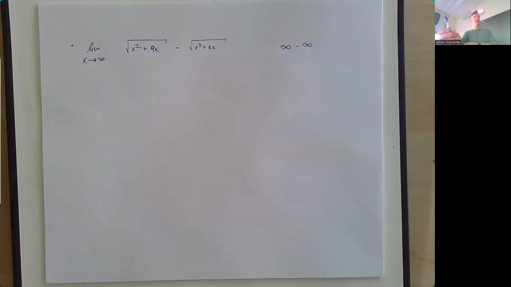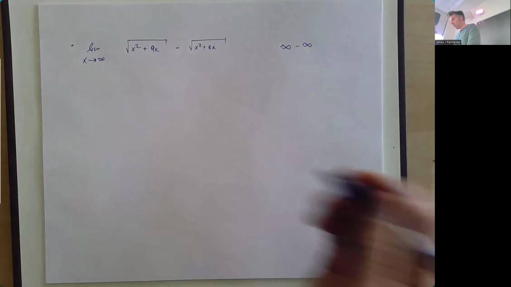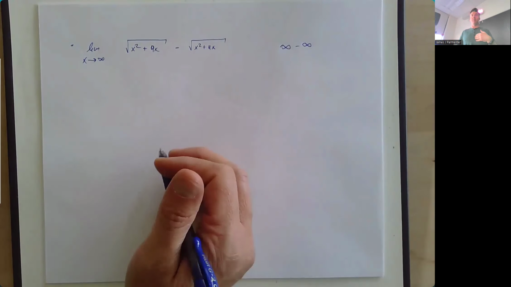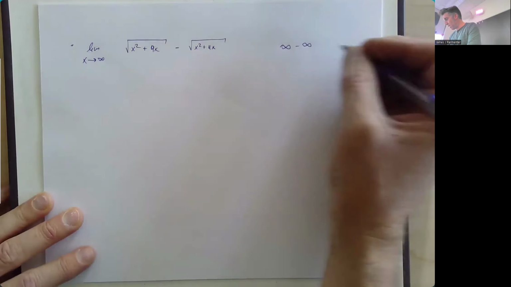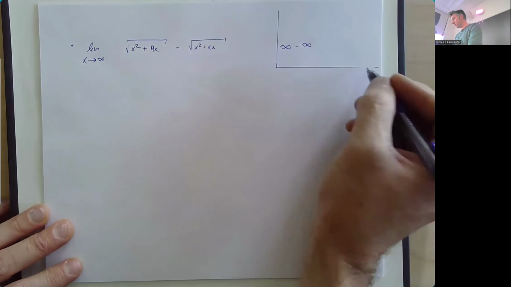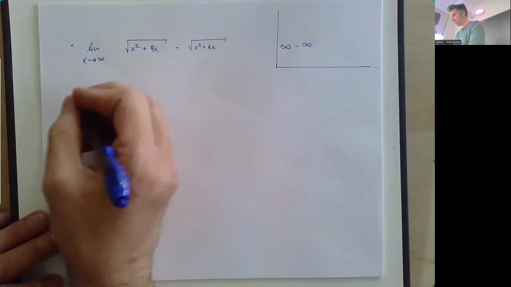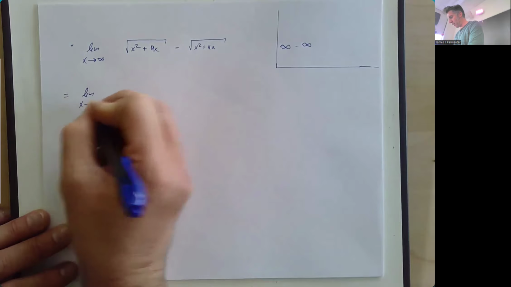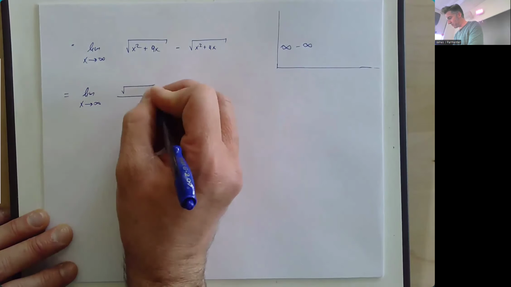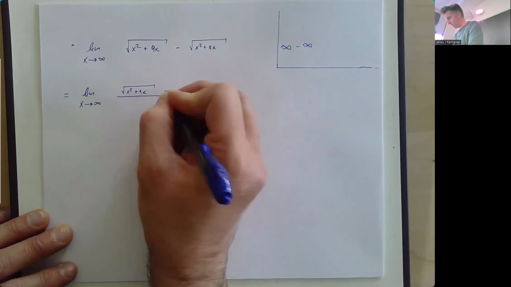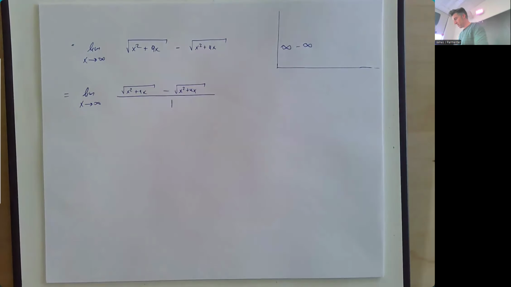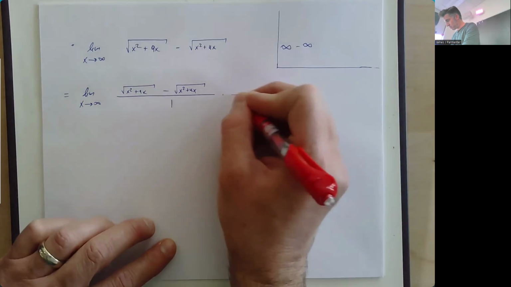Anything is fair game, which means we have to do work. You can't just say, oh, it's something. Here, we need to get a fraction so we can think about maybe using L'Hopital's rule. I will fully admit, I'm not 100% sure we actually end up getting to use L'Hopital's rule here. But either way, I'm going to start by multiplying the top and bottom of this fraction by the conjugate, because that's the only thing I can think to do.